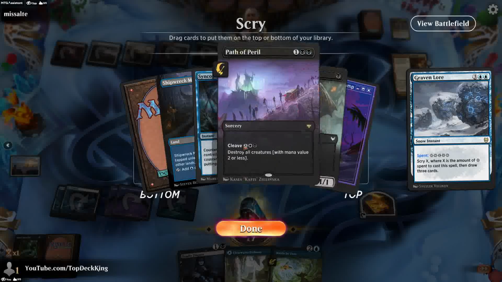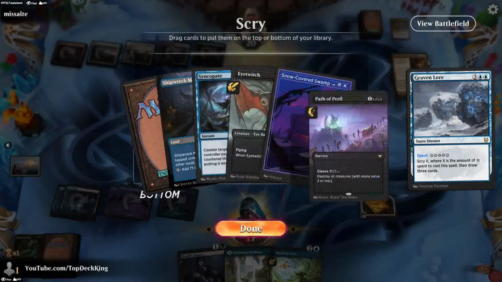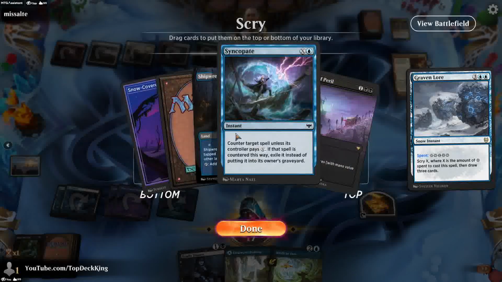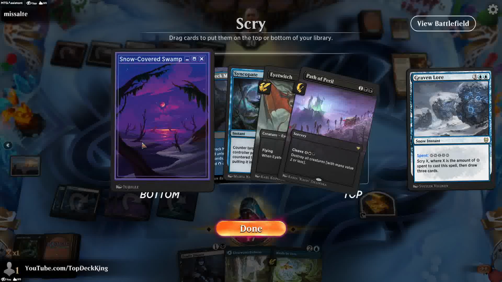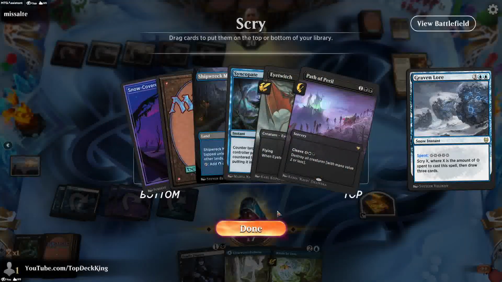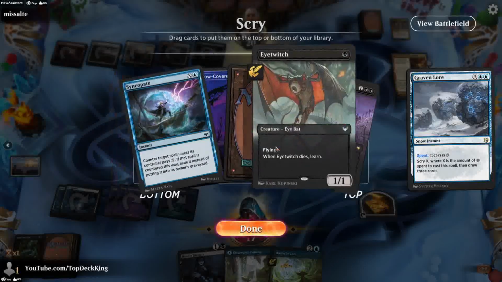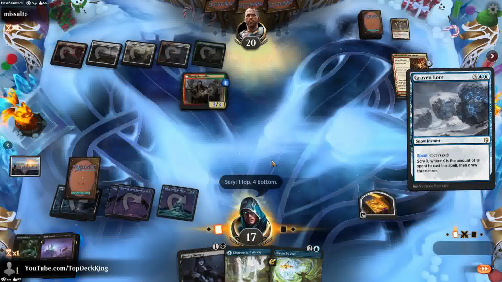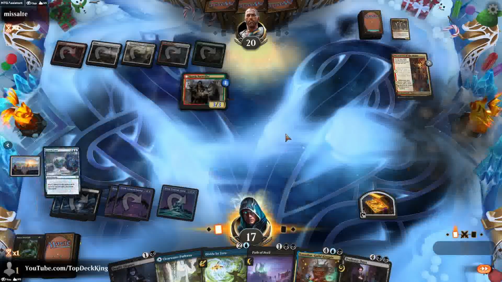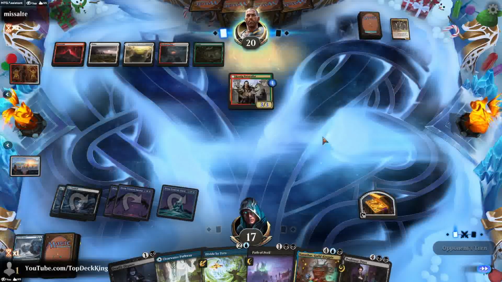Alright, well, this is a 2 cost. We have a treasure, so I definitely want that. I have a land in hand, so I don't want that. I mean, it's a snow land, I guess. But nah. I think I'm just going to bottom all the rest and leave the Path of Peril. Okay. That was some win cons there, I guess. We drew some win cons.